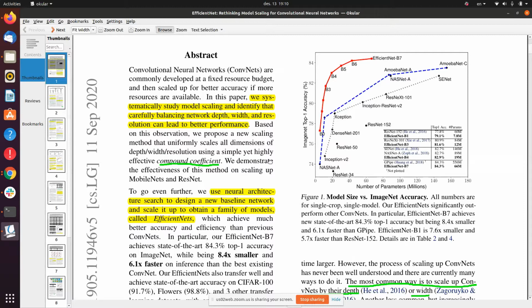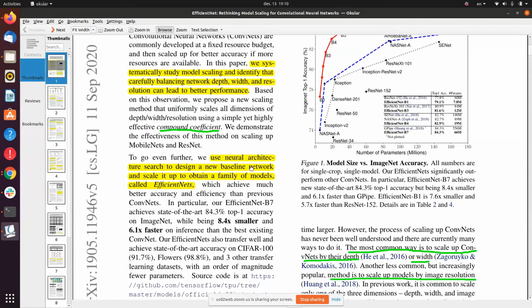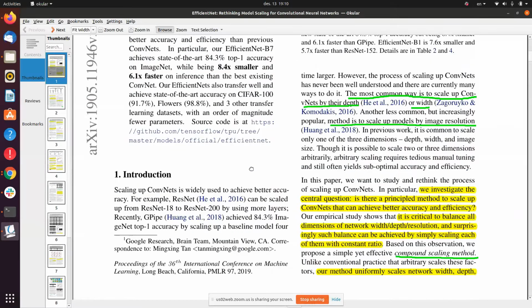Then if you see the introduction, I think we have covered most of it in the previous sessions, if I remember correctly. We spoke about ResNet. We also talked about SENet, the squeeze and excitation blocks a bit. And I think somewhere they have mentioned Inception and these kinds of architectures. We have seen those kinds of networks in earlier discussions.